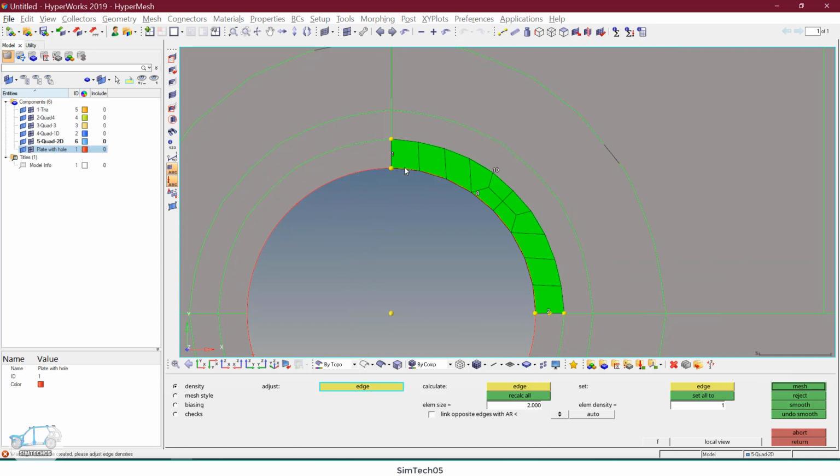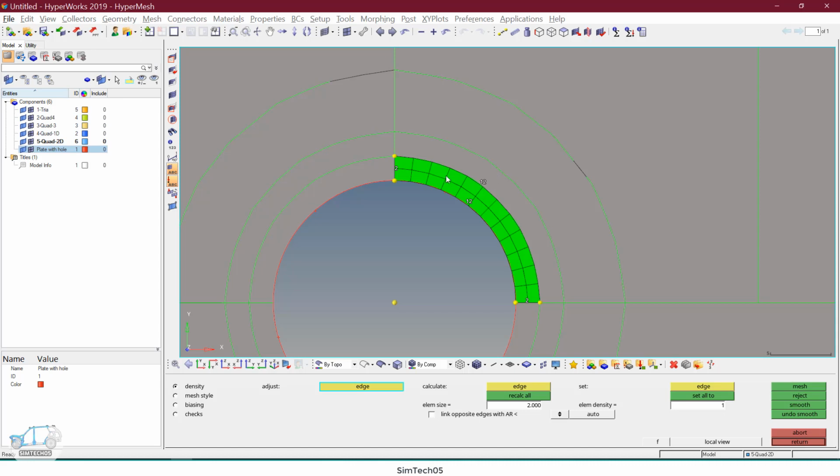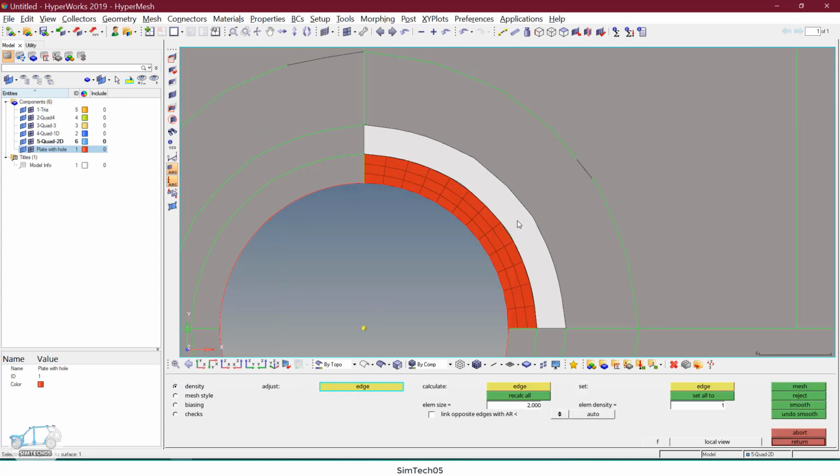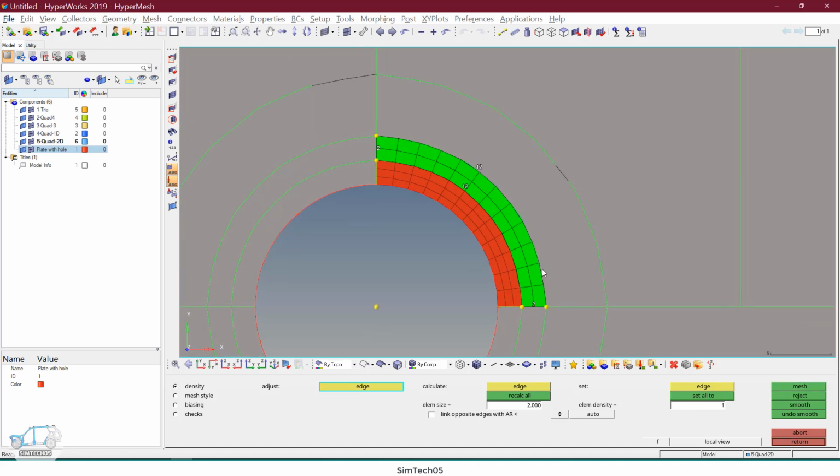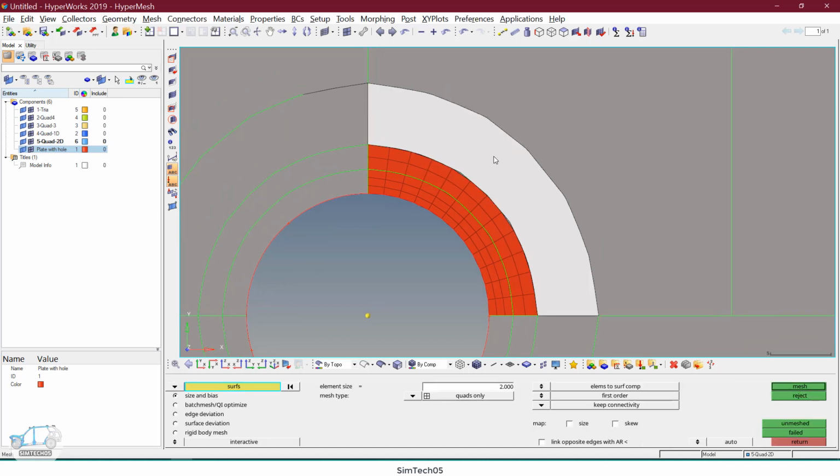Okay, I am defining here 2 elements at least and 12 elements along the radial direction. You have to make sure, not radial, sorry, circumferential direction. You have to make sure the number should be divisible by 4 or 3, if you want to define the 4:2 transition or 3:1 transition. You may define more elements likewise, then mesh the next surface, and again 2 elements may be sufficient, 12 elements along the circumference. Then this will be my transition zone.